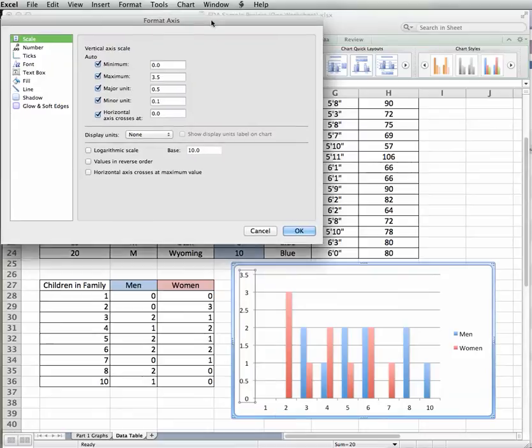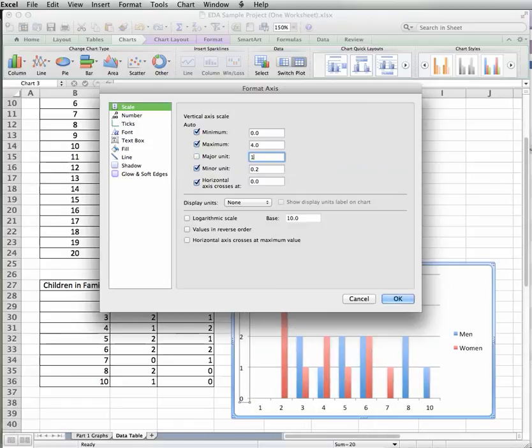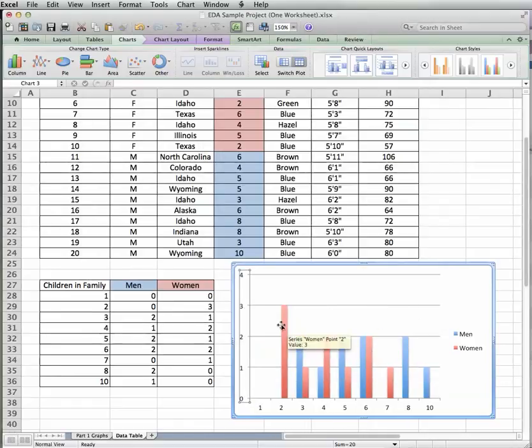I'm going to get in there and think it through, and I need to find out where things are not going quite right. I can see right here on the measure unit that a 0.5 might be better if we make that a 1 as a whole number. Now we've got a little better looking axis for whole numbers, for number of respondents. Also, we need to give this chart some titles.